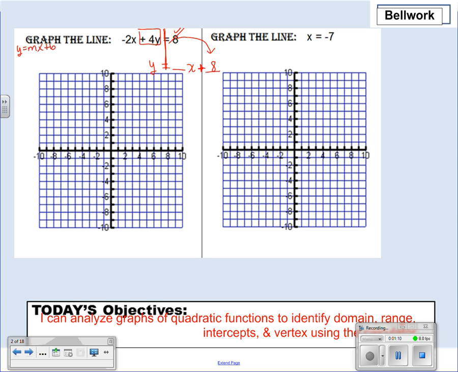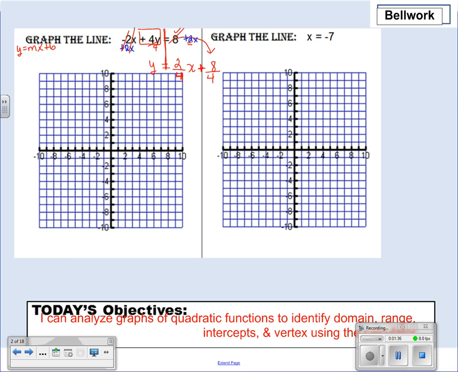Now we need to move the negative 2x to the other side, so we'll do the opposite, that is plus a positive 2x, and I'll show it over here, plus a positive 2x. That means the number in front of the x is a positive 2, so I'll put that in my blank there. Last, we need to get rid of the 4 that is with the y, and so this is 4 times y. That means we're going to divide by 4. I'm going to divide everything by 4.